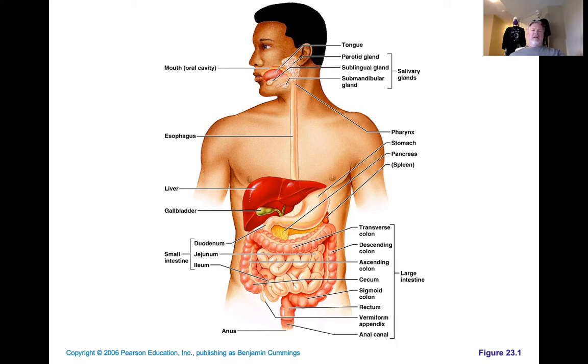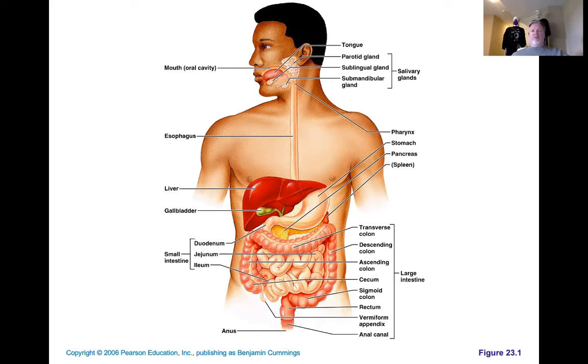Now, the process of digestion, we view our gastrointestinal tract as a disassembly line. Nutrients become more available to the body in each step. Now, there are 6 essential activities, and we can go through these one at a time. First, we have ingestion. Ingestion is the act of taking food into the digestive tract.